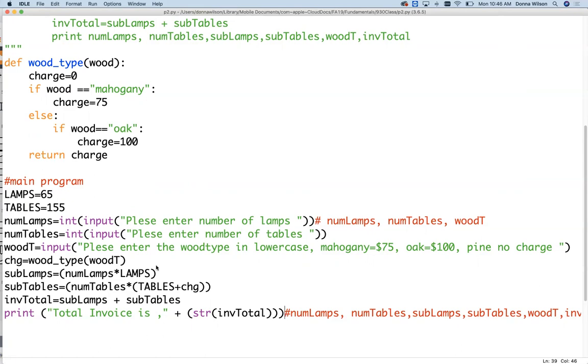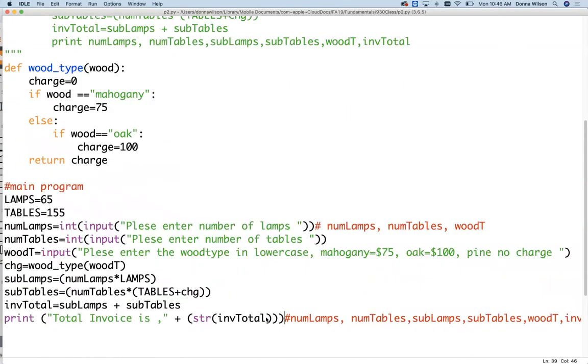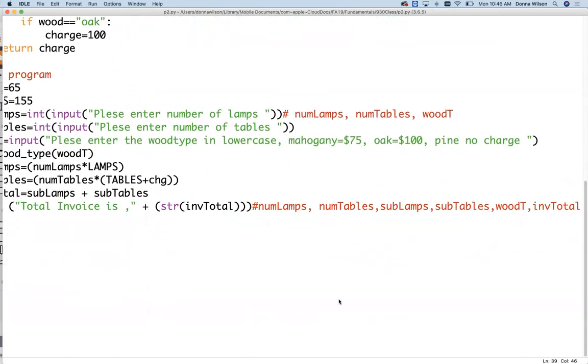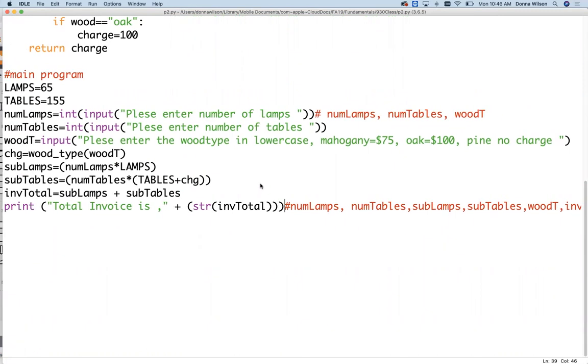That's just all comments. Anything that's in red is just a comment, because I wanted to make it look like the output in the actual problem. You've got to change these print statements, right? Okay. But this logic will work. I just didn't print out the subtables, sublamps. So that's saying to print all of those out in your output.